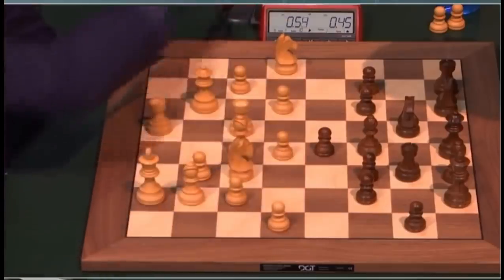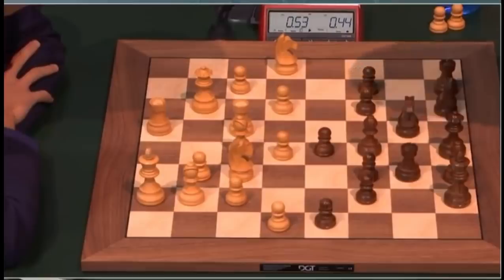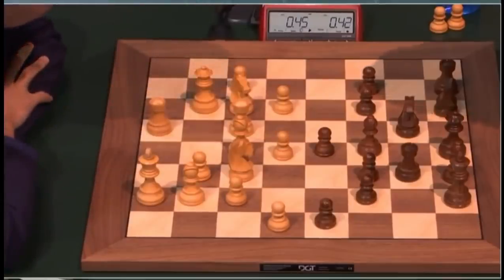Both down to less than 1 minute. h4, yeah, with the potential idea to go king h2 and bishop h3 to swap the light square bishop, which makes Black's life even harder. h5 was stopped by h4, h5. Well, it's like the first reaction, right? Your opponent plays h4, you go h5.